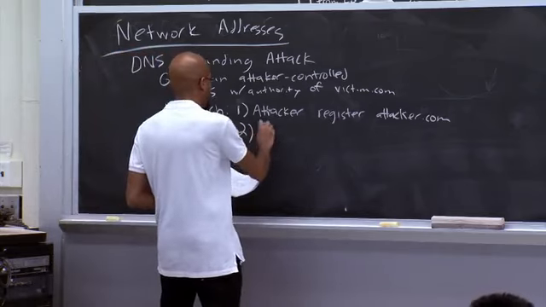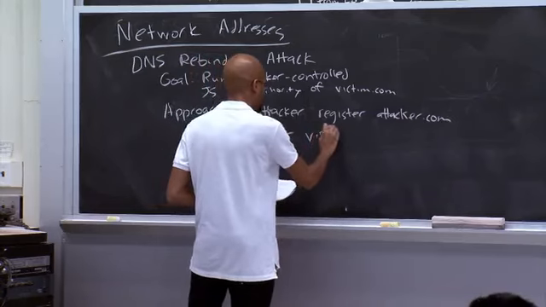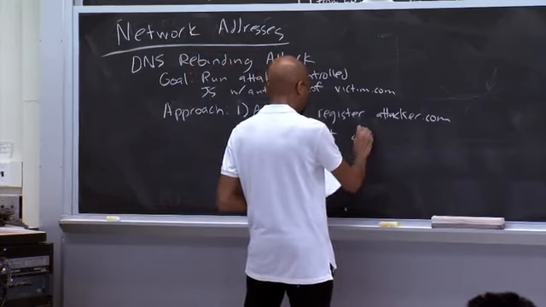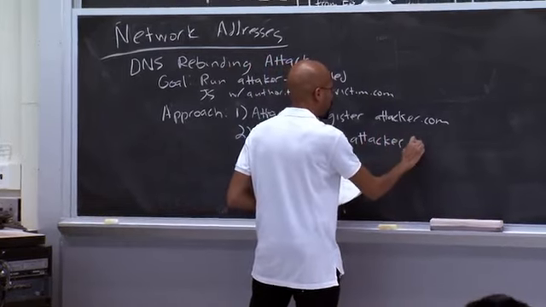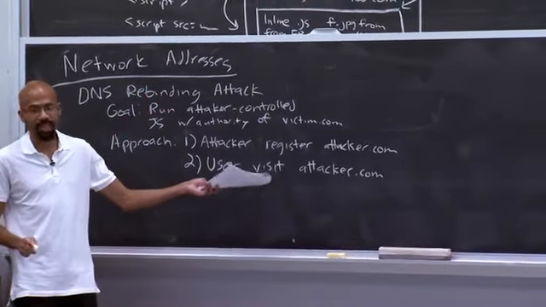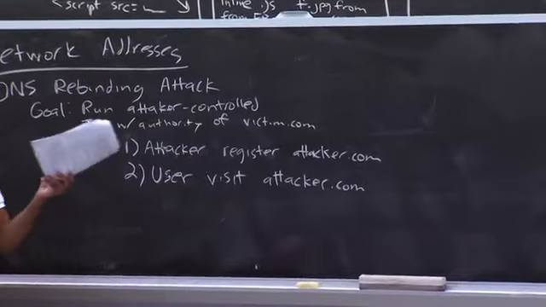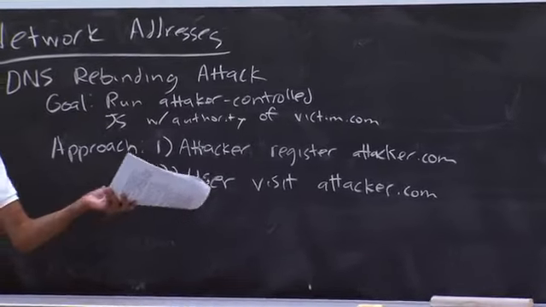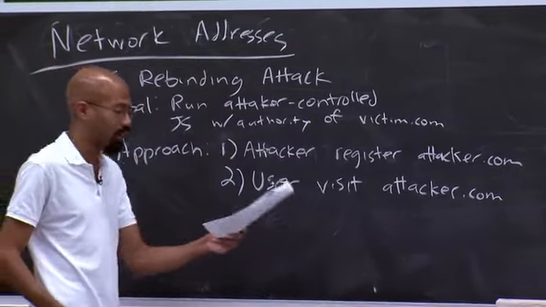The second thing that has to happen is that the user has to visit attacker.com. In particular, the user has to visit some website that hangs off of this domain name. This part is actually not tricky. You can create an ad campaign: free iPad. Everybody wants a free iPad. They click on this, they're there. Or send a phishing email, and so on and so forth. This part's not hard.